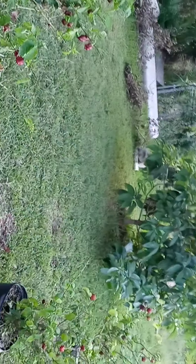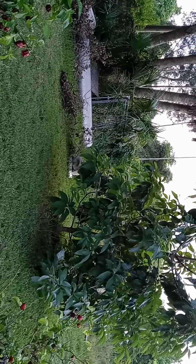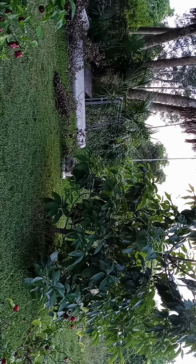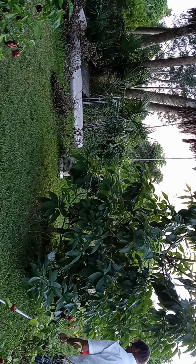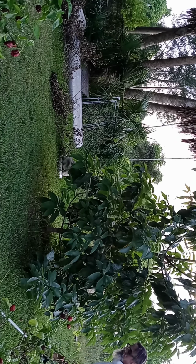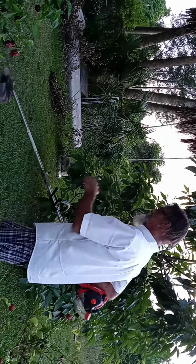It's probably going to fall before I finish. Let me get some of the leaves out of the way. Alright, so we're going to try to do this quick here. Do not do this in bare feet.